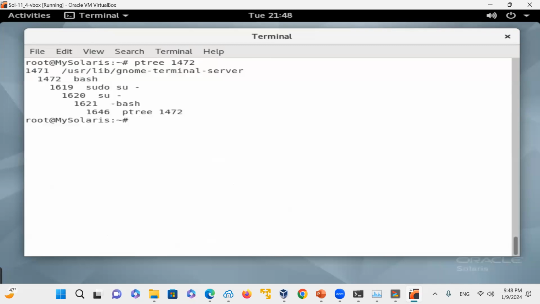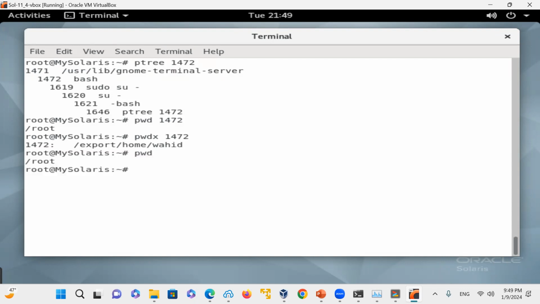Yeah, so on Linux you have to do -p with ptree, but on Solaris it's just ptree process ID. And then similarly pwd process ID, and then similarly pwdx process ID. pwd obviously just shows you the path where you are, but pwdx is the process executable path.